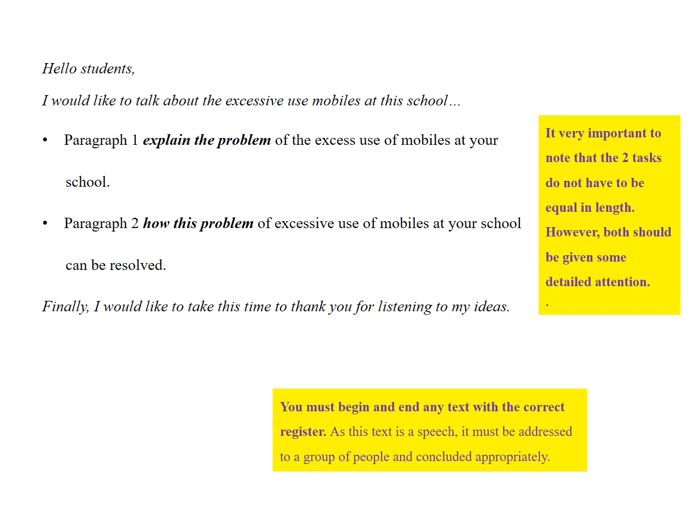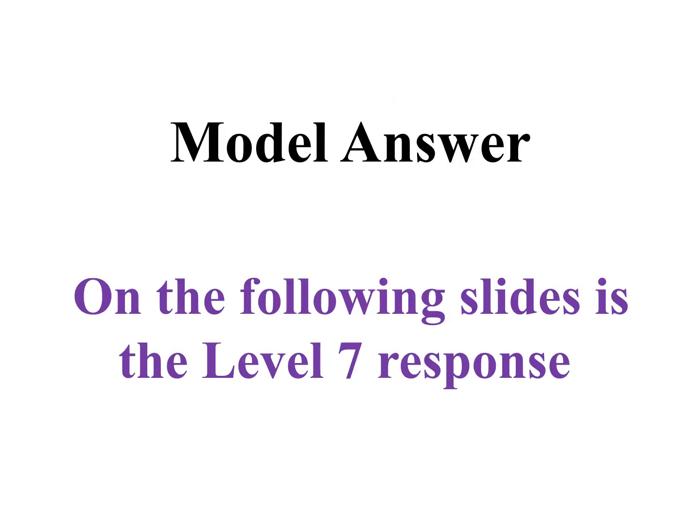It's very important to note that the 2 tasks do not have to be equal in length. However, both should be given some detailed attention. You must then begin and end the text with the correct register. As this is a speech, it must be addressed to a group of people and concluded appropriately. On the following slide, there is a model answer on how to obtain a Level 7 response.